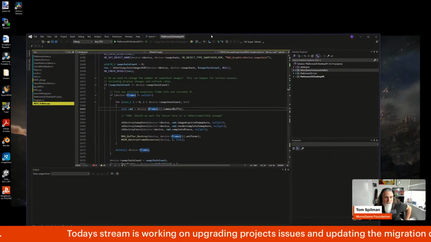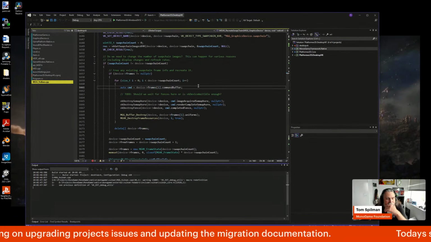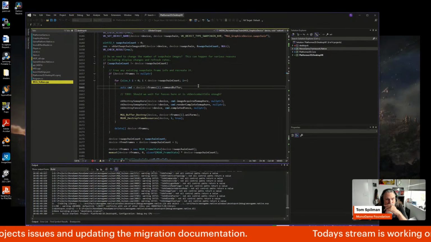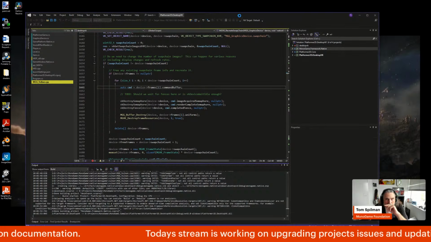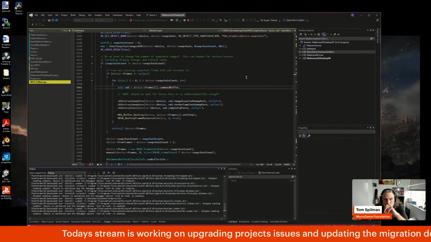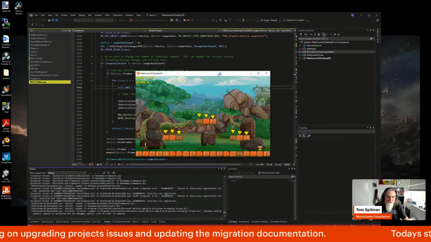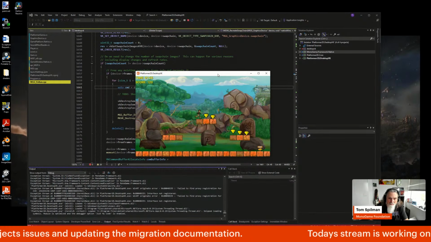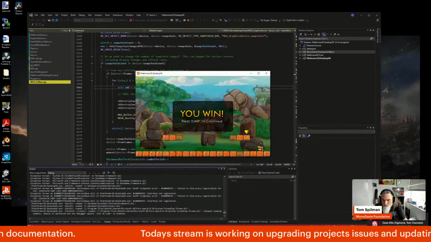So let's go back to our Vulkan sample here. I'm just going to run it first. All right, here's our sample, and this works fine.